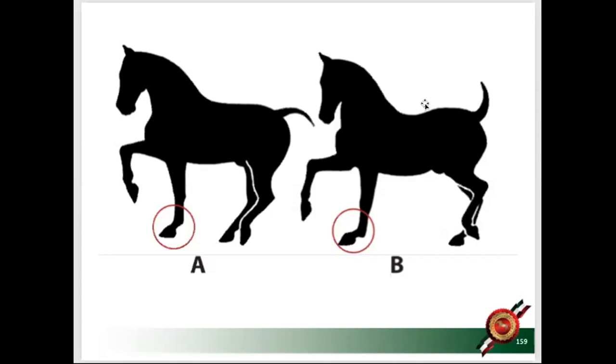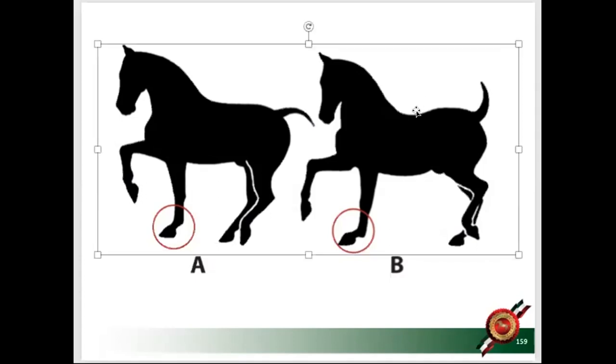Remember, the horse is a flight animal — he's not going to fight against you. If the back is hollow, the back goes out, the haunches go out, and the horse lands hard with his hind leg not even close to the sternum. He lowers onto the forehand. That may be a reason why we see such an increase of horses with serious front-end problems, lameness, and rhythm issues.